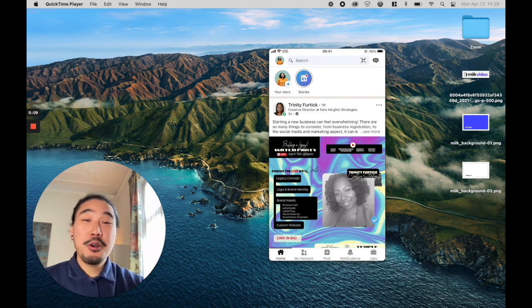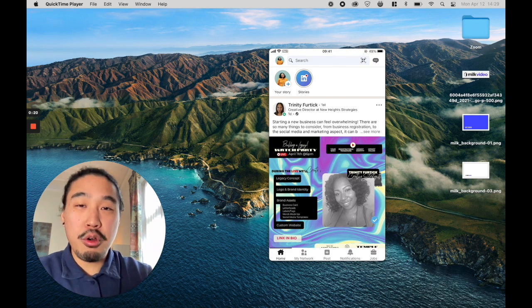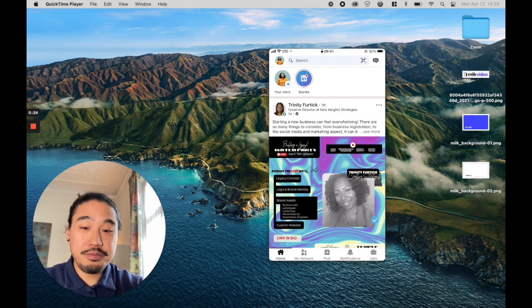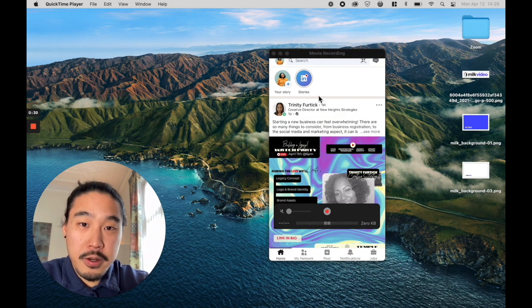Today I want to walk you through how to add captions to your LinkedIn stories. First of all, what the heck are LinkedIn stories? LinkedIn stories are relatively new. It's exactly like Instagram stories, where when you go onto your LinkedIn profile on mobile, and you'll see my mobile reflected on the screen here, you can see right here at the very top your stories.